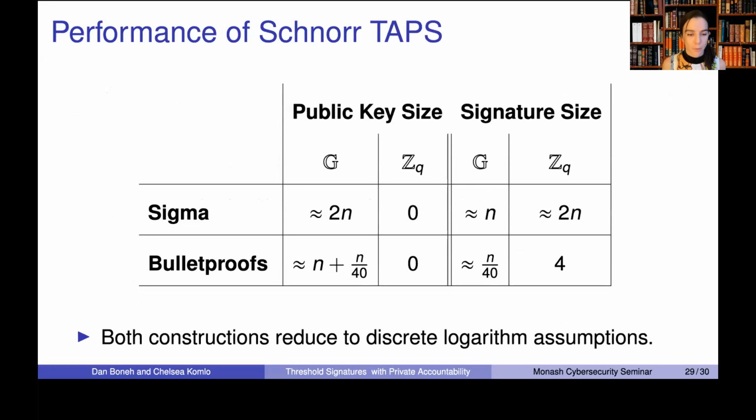Because the proof is simplistic, we're able to do 2 instantiations of the zero knowledge proof system. We're able to use just plain Sigma protocols, and we're also able to use Bulletproofs. The reason we chose both of these systems is because they reduce to discrete logarithm assumptions. Obviously using Sigma protocols is a little bit less efficient, but it's actually not too bad for small values of T and N. Bulletproofs have an overhead, but for larger values of T and N, they become more efficient. So if you're using TAPS with a 2 out of 3 scheme, the Sigma-based zero knowledge system might be more efficient. For large values of T and N, Bulletproofs is probably a little bit more efficient.